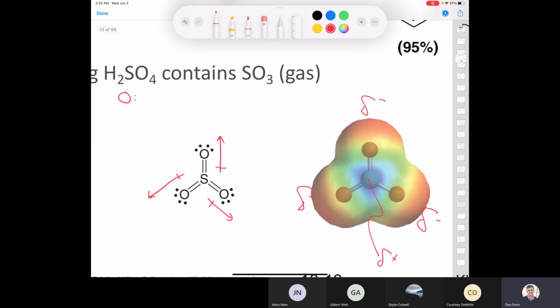Oxygen is in period 2, whereas sulfur is in period 3. So when you form a pi bond, what's the overlap? The overlap is between the p orbital here and the p orbital on the sulfur. Well, the p orbital on the sulfur is a 3p, and here it's a 2p. The orbital overlap to make the pi bond is really inefficient. Why? Because the p orbital on the sulfur is so big compared to the one on the oxygen. It's just not a great fit. So the overlap is really poor.